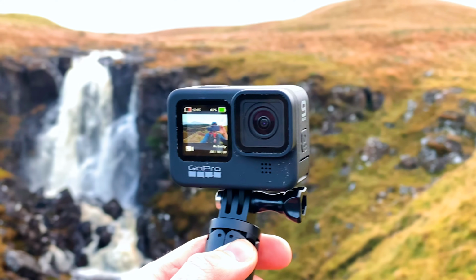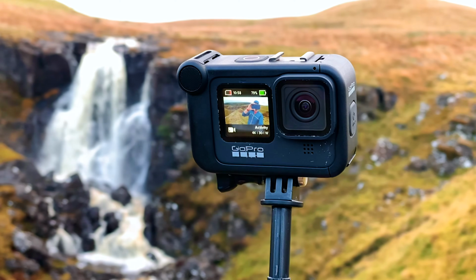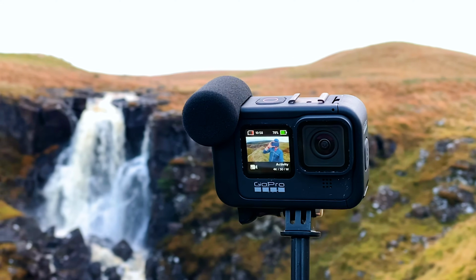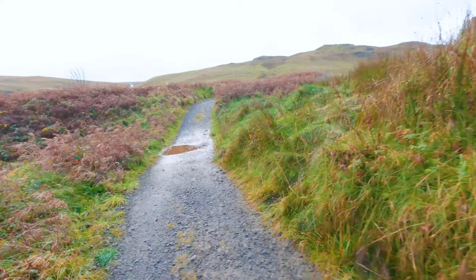So at the end of the video, I'm going to sum up and show you how to actually attach these onto the GoPro in the first place. But I'm going to be testing the GoPro on its own without anything, the GoPro with these, the GoPro with the media mod, the GoPro with the media mod and the windshield on it, and then the GoPro with the media mod and a dedicated external microphone. But first I need to go for a run and find somewhere that's windier.